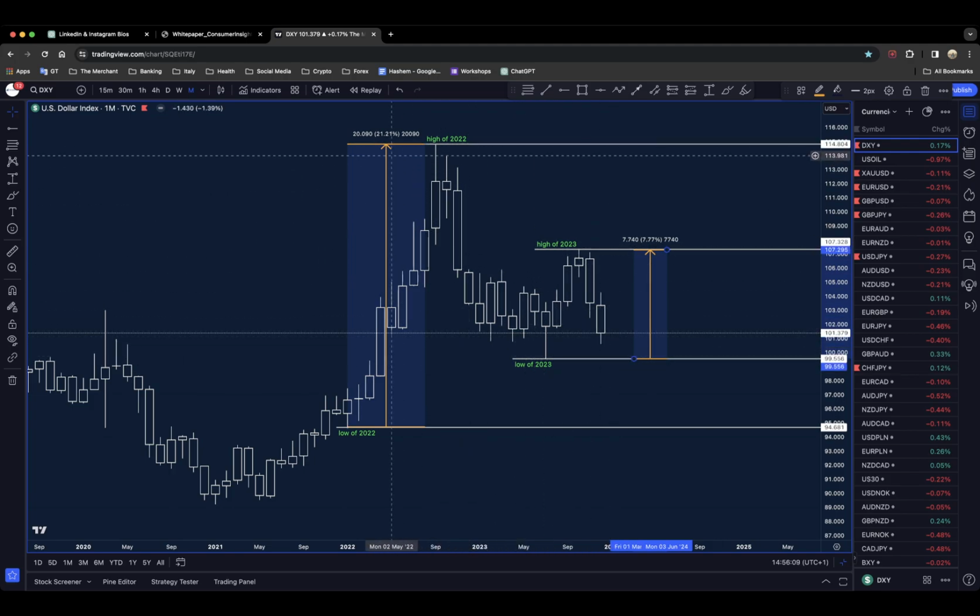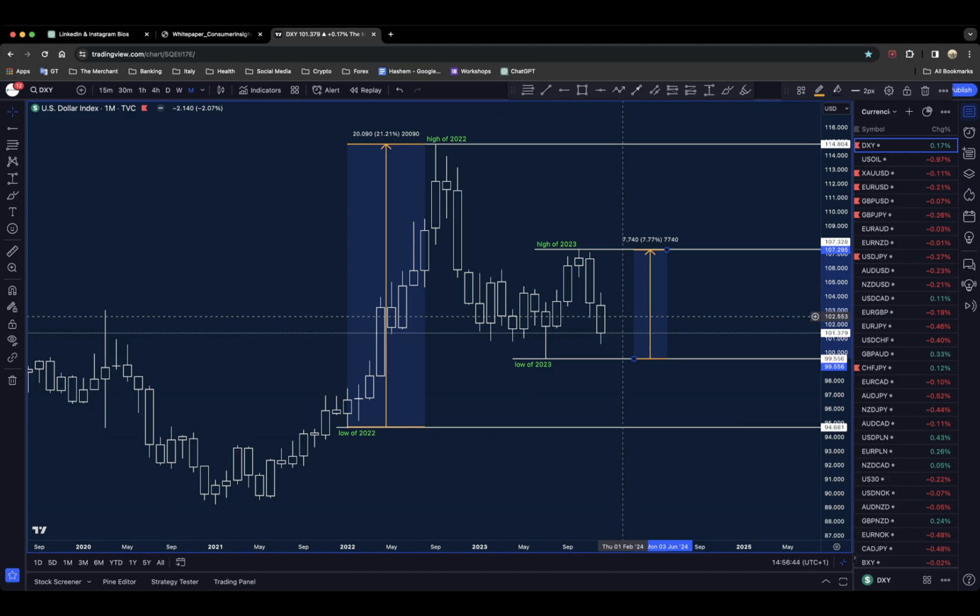As you can see from top to bottom here, it's 20,000 pips in 2022, while we look here at only a 7,000 pip range if we talk about 2023. And this is the US dollar, which is the strongest and most used currency in the world, and we are just measuring its movement. So you can imagine that this literally impacts the rest of the market.